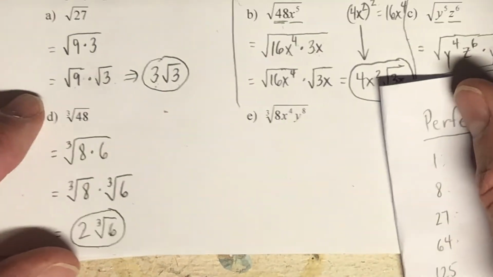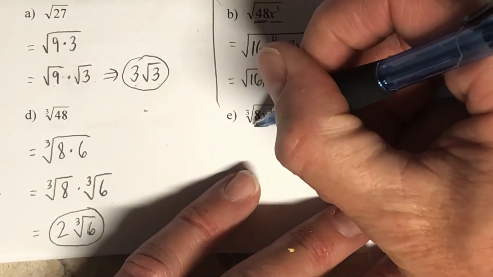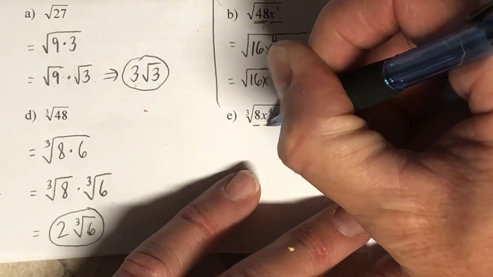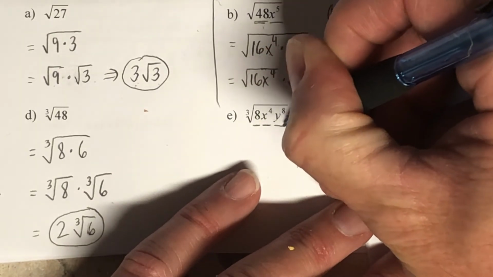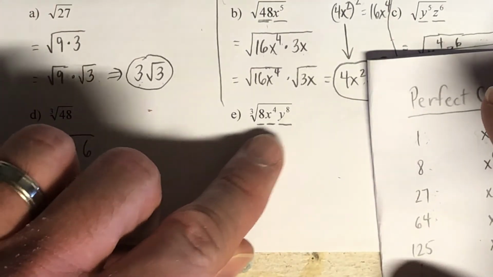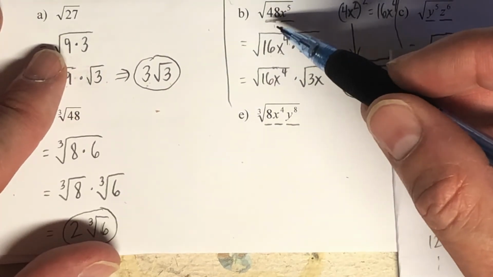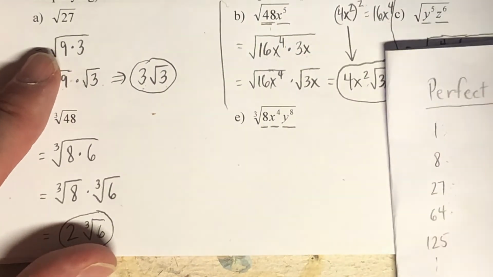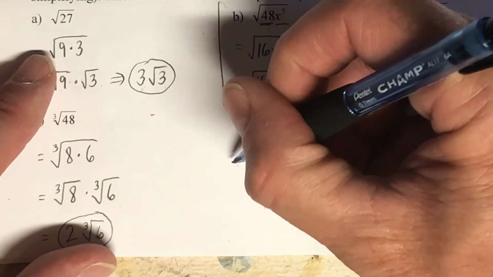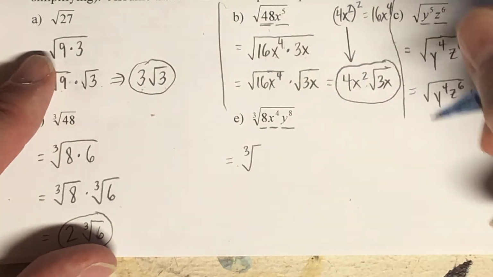Let's do that one more time with the cube root here. This time we have 3 parts. When you have a coefficient and you have variables, each part is a separate part. If you have more than one variable, then each variable is a separate part. So that's why we have 3 parts here. So we do the same thing we did up here in problem B and problem C, where we look at each part separately, looking at the list. So let's go through it carefully here.